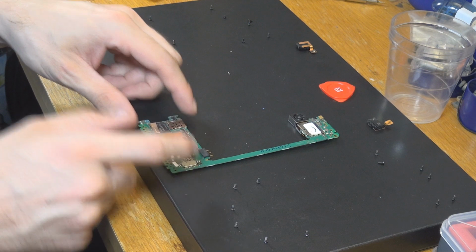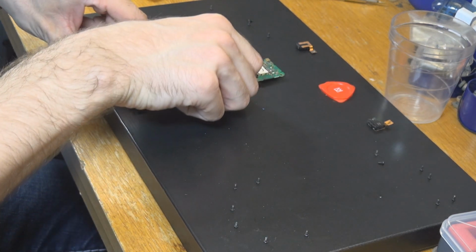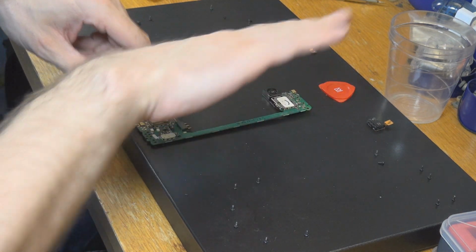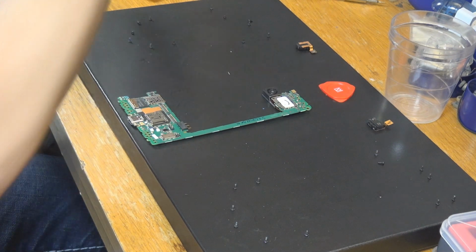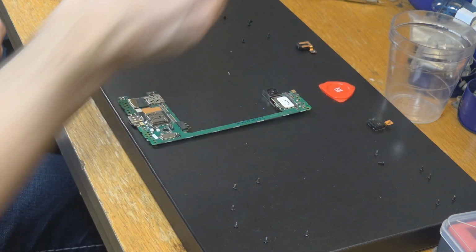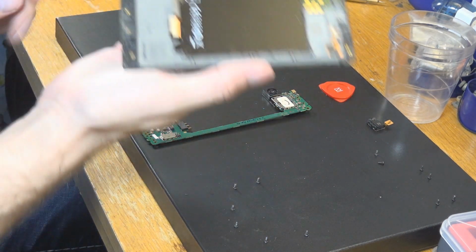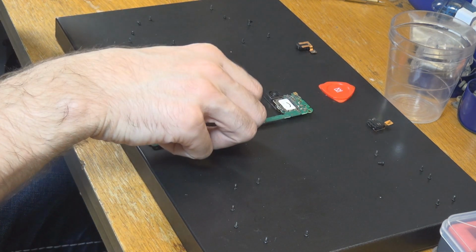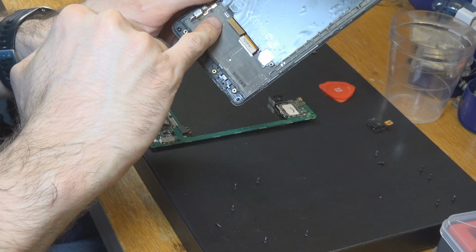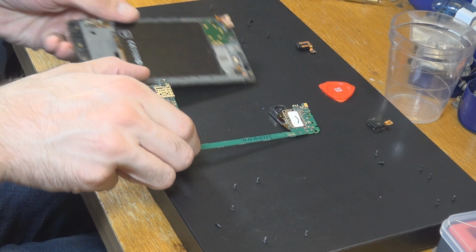This is a good motherboard, everything we need in the end. And of course it's from this part, it doesn't matter now. You can leave it here. This is a bad one, this is a good one, but in the end it's both the same, so it shouldn't make any difference. Here's a bracket we're going to use. Here is a good screen we're putting it on. So let's see if we can do everything. Here you can see the connection there, which we had. So let's try that out.